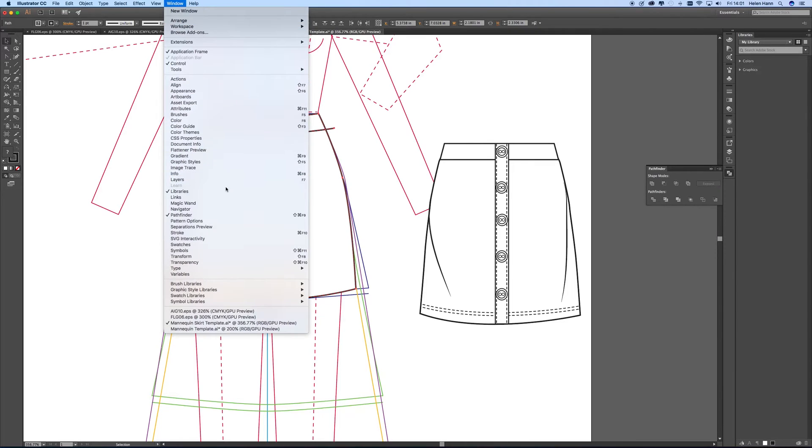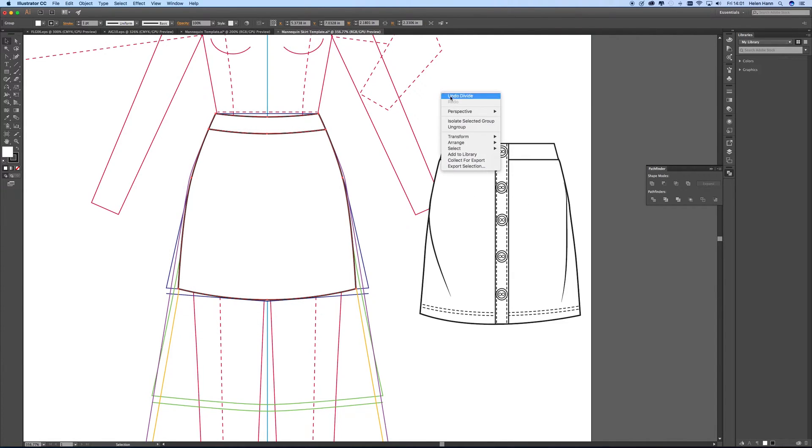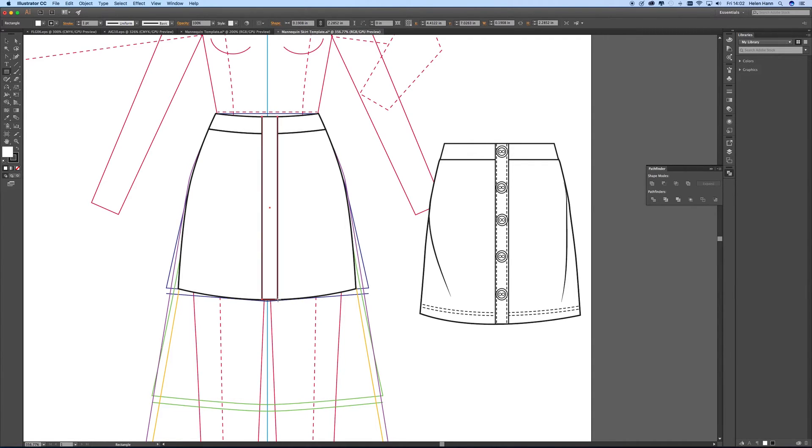I'm going to Pathfinder now. If you can't find Pathfinder, it's in the Windows menu. I've just used Divide, then right-click and ungroup. Now my waistband and my skirt are two separate items and we don't have this sloppy line here, so it's already drawn better than the original. Now what we're going to do is put this placket in the front. I'm going to use a rectangle and draw my placket from top to bottom. It's not very well centred, so I'm going to shift-select the main body of the skirt, take my finger off the shift key and click again — this gives me the thick highlight which allows me to use the alignment tools.